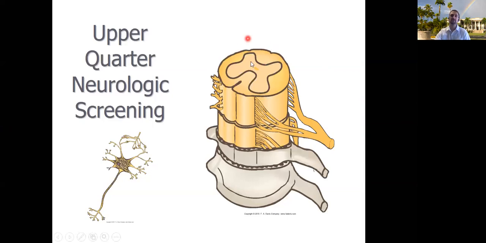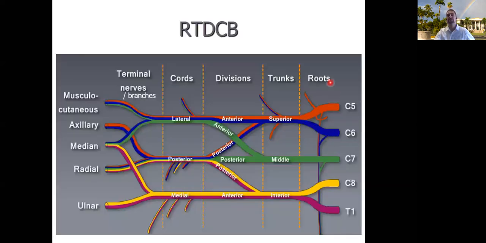And then we always start at the roots. So root refers to where the nerves are leaving the spinal cord. Let's say the C5 vertebrae is here. And then just below that, we get the root. Remember, you have an anterior and posterior division from the spinal cord. Remember, the sensory efferent fibers are in the dorsal. And then the motor, ventral, efferent fibers. Remember dorsal and ventral when we talk about the spinal cord. At this level, you have an intervertebral foramen. And that's where the root is leaving. This thing is the nerve root. Typically, we both have motor and sensory kind of shared on those same fibers.